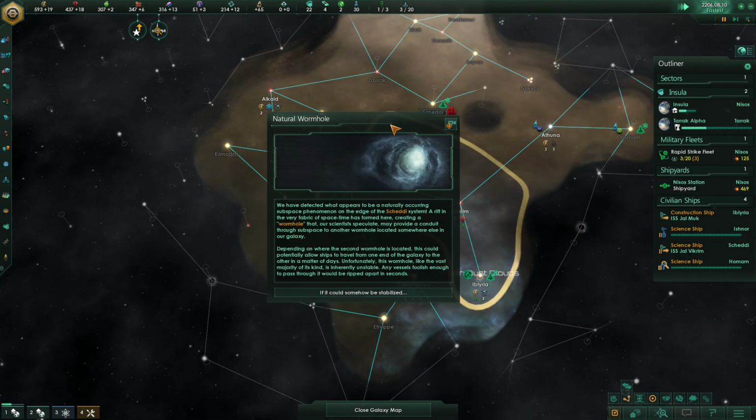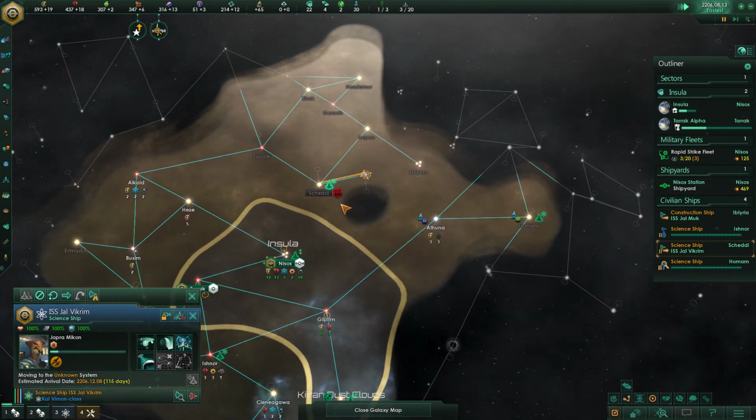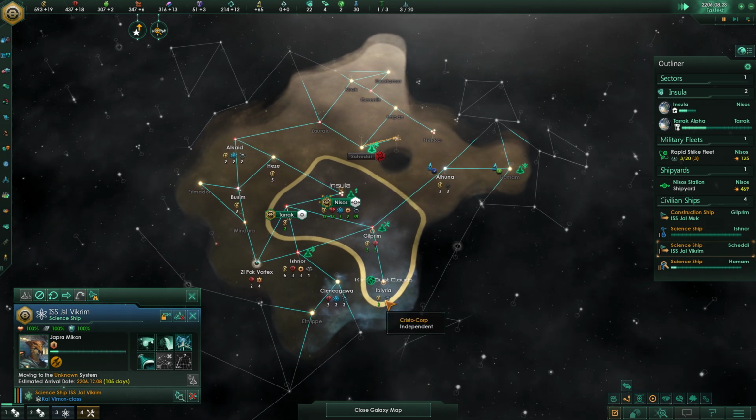Identified. Another thing. And a natural wormhole. Well, we need to be careful with that, because if someone unlocks it, we might be in trouble.